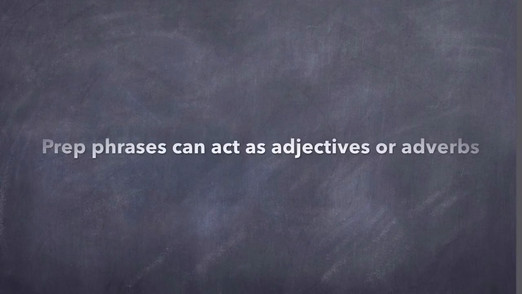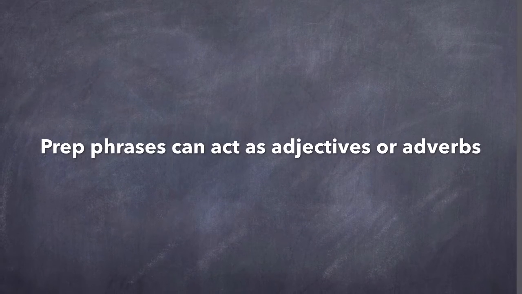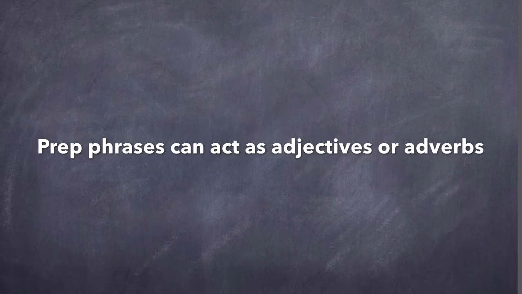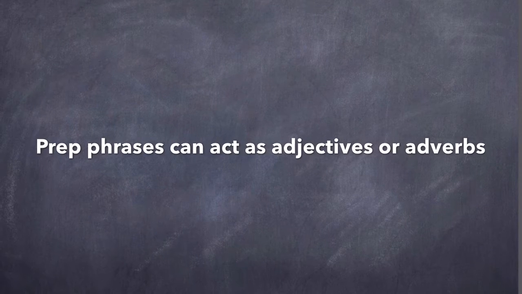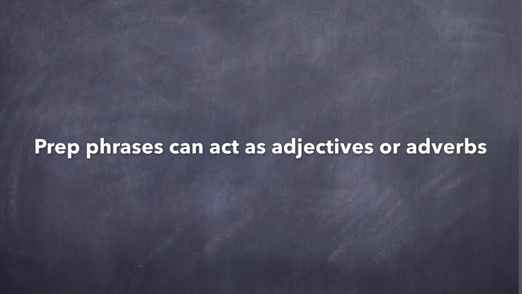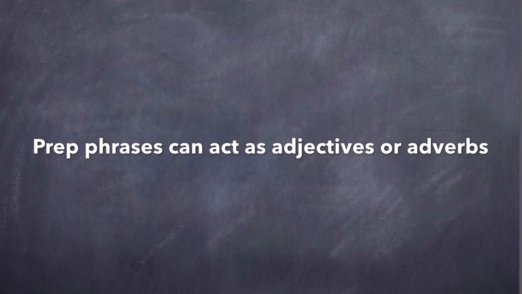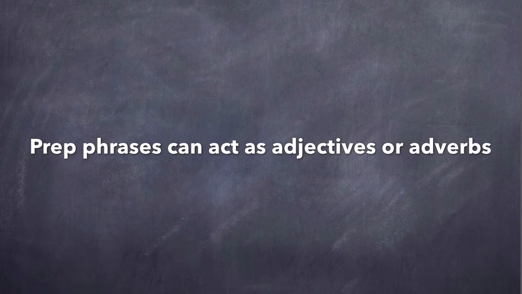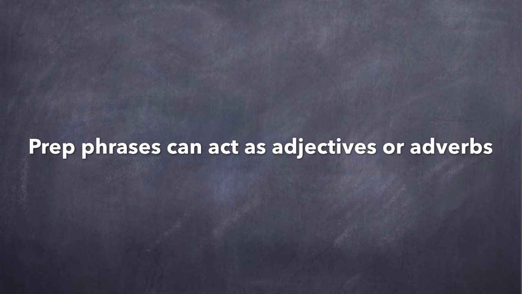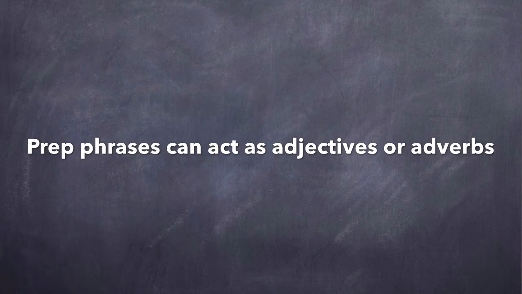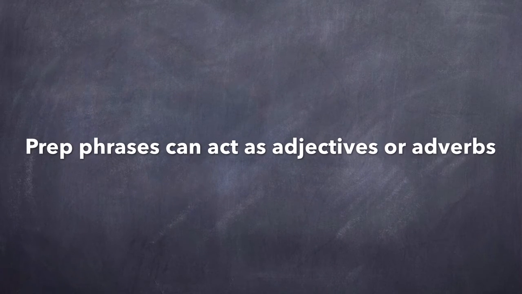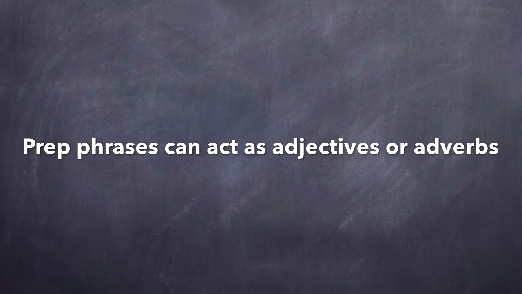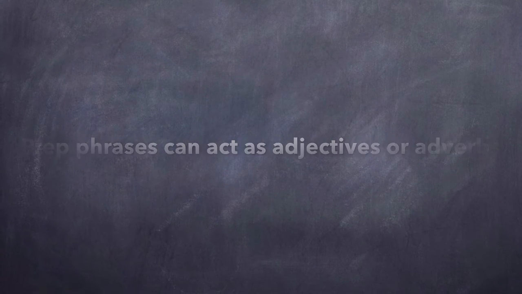Alright, so let's get back to prepositions. We know that prepositions are found in phrases called prepositional phrases, and we know that these phrases act as a single part of speech together. So what part of speech do prepositional phrases act as then? Prepositional phrases can act as both adjectives or adverbs in a sentence. In the last lesson, we covered how prepositional phrases act as adjectives. And remember, we looked at the 4 questions adjectives answer in a sentence. So now we're going to look at how prepositional phrases act as adverbs in a sentence.